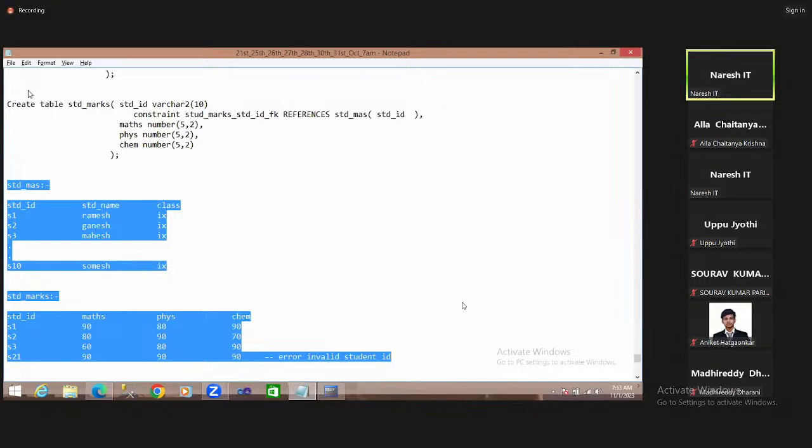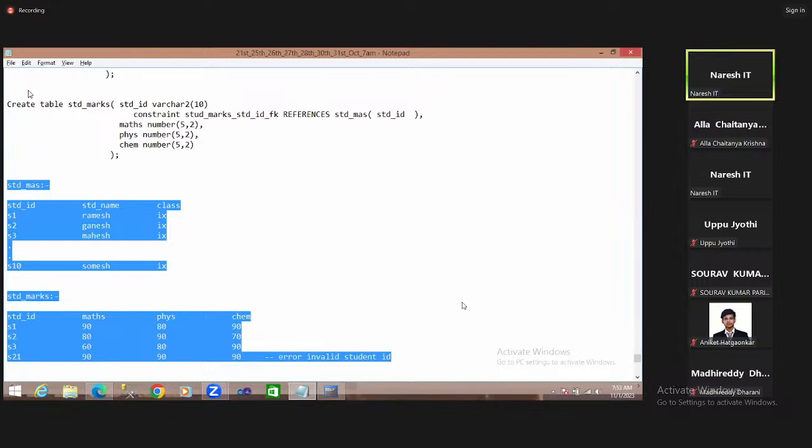If it is available, the corresponding record is fetched: your name, your account type, when you opened it, your signature, and how much balance you have. Everything is displayed on the screen. After that, he can do the transaction, either withdraw or deposit. This means in the bank master table, account number is the primary key, and in the bank transaction table, account number is the foreign key.